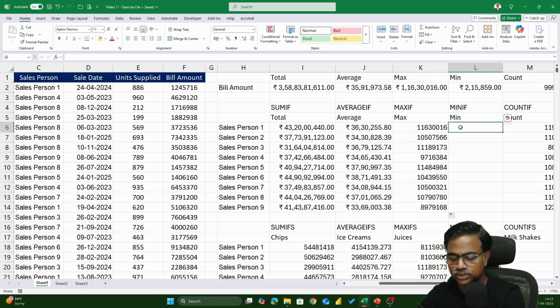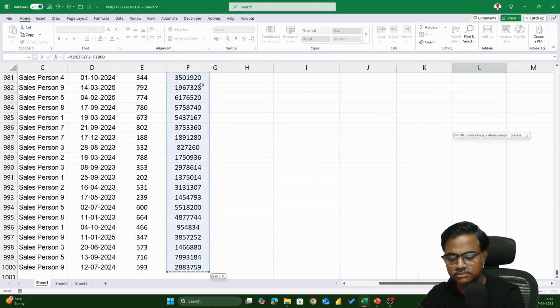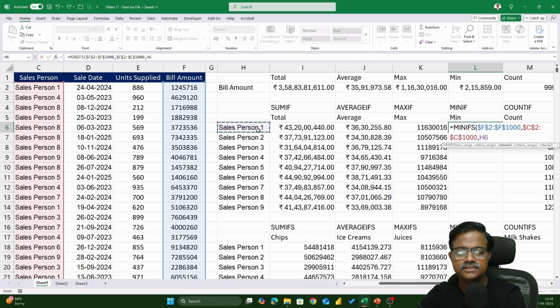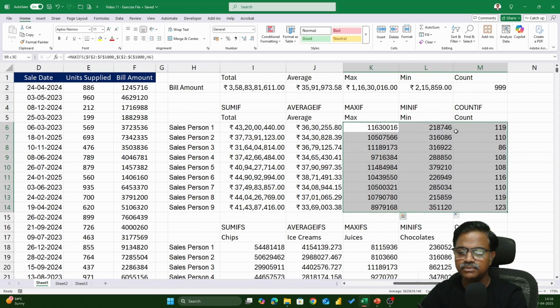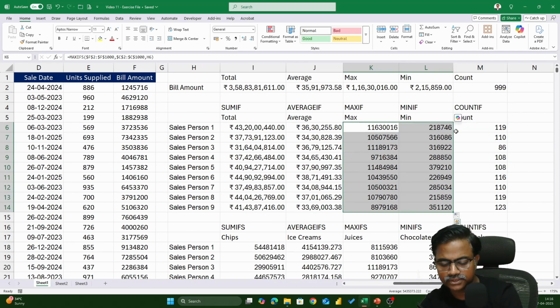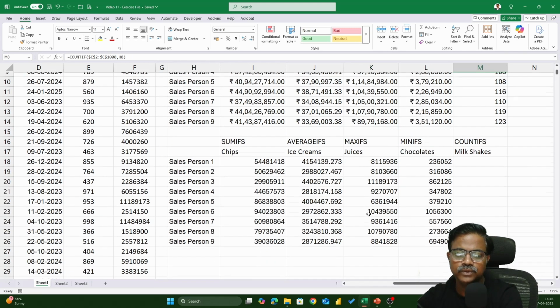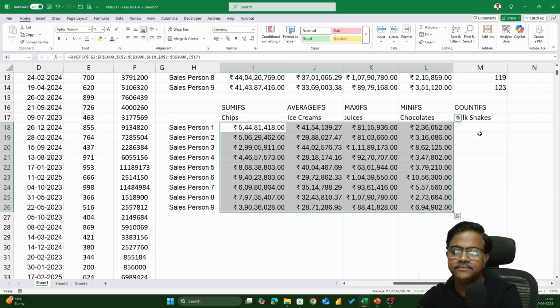Remember, you can do the same thing with MINIFS as well. The column to calculate the minimum, I'm going to make constant, comma. The next column that I want to check is the salesperson column. Select it, make it constant, comma. What's the criteria on the salesperson column? This is the criteria. Close it and double click, and that fills it in. These two columns I'm going to put in currency format because they are monetary values. So as you can see, we got it. Let's put these into currency.